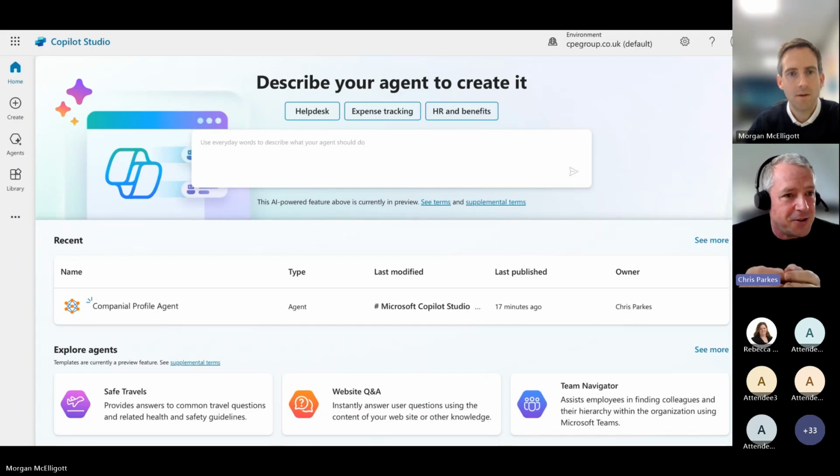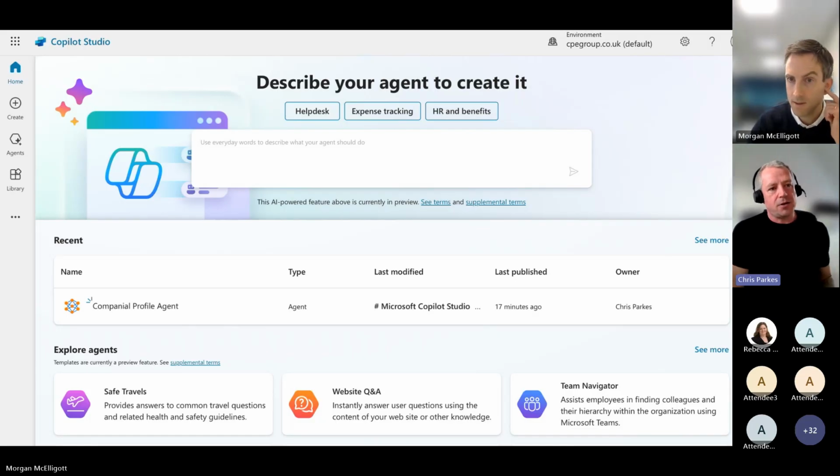And Power Virtual Agents used to let you create, guess what? Virtual agents. Now you create those agents in Copilot Studio. So Microsoft, instead of having 27 Copilots, now has over 30 agents because they've released some more recently. Everything in Copilot Studio is what was Power Virtual Agents, and that's why we didn't put it on there as a Power Platform tool. But if you look into the Microsoft product terms and the licensing guides, Copilot Studio is a core part of Power Platform now. It was just rebranded from Power Virtual Agents.